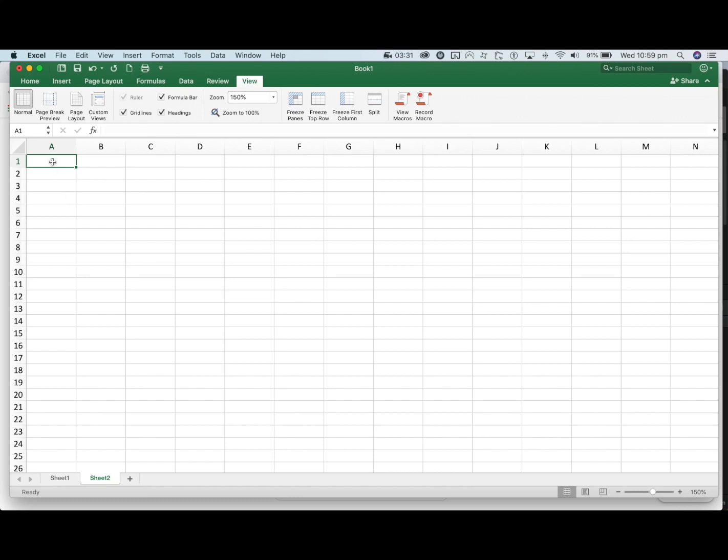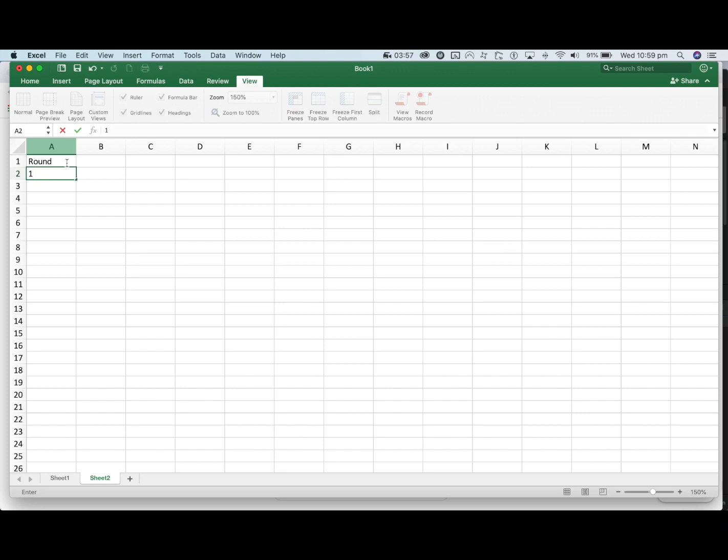So we're going to start with the simplest thing at the moment. We're just going to put our round in. In this first cell, so these boxes are called cells, and a cell is referenced by the column and then the row. So this is A1, just like on a grid. I'm just going to type the word round. I'm literally typing straight in. That's just plain text. It's obviously not a calculation.